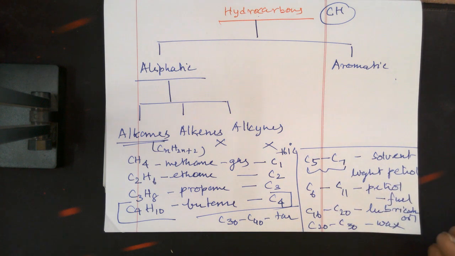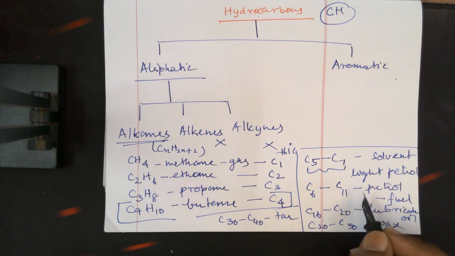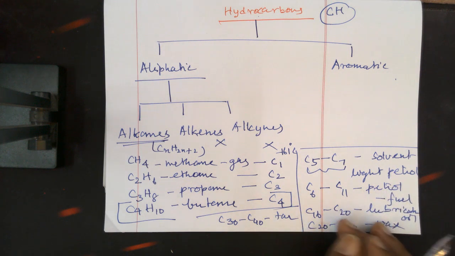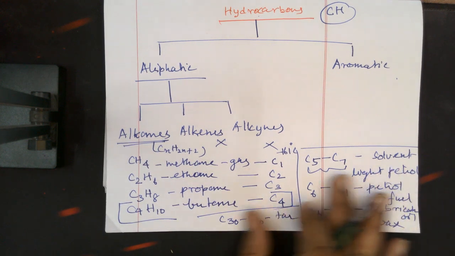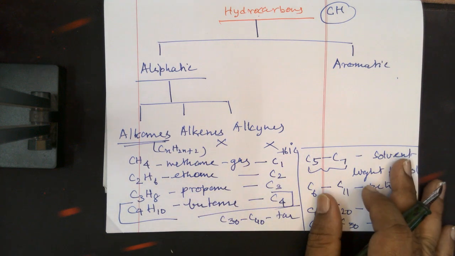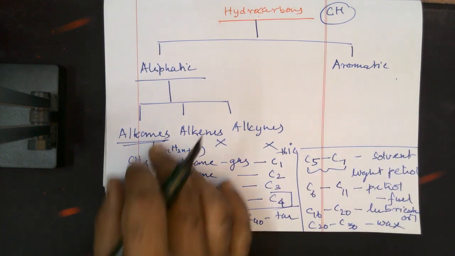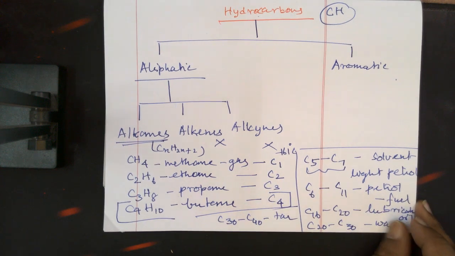Are you able to follow? So in the case of lubricant, you know very well, lubricant is almost oily. It is not at all evaporating. This is all having about 300 degrees centigrade. And in the range of kerosene, they come under this range like gas oil, C13 to C18. So likewise, with the increase of carbon atoms, the boiling range increases. So this is as far as aliphatic hydrocarbons are concerned.